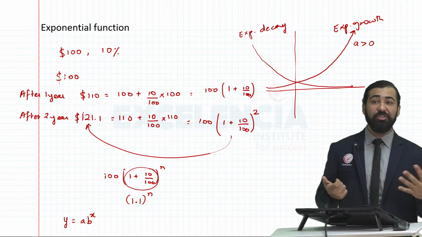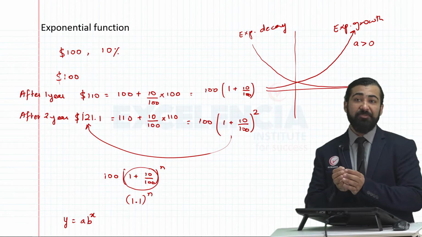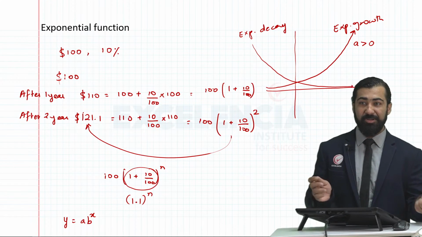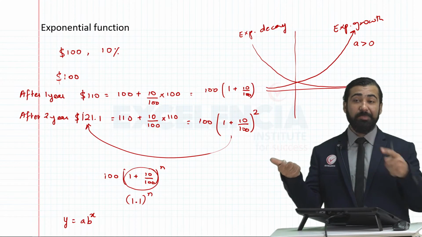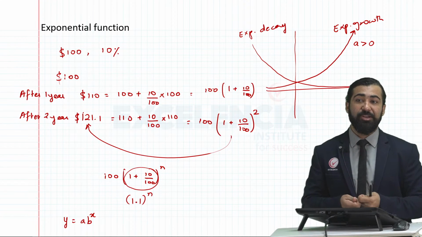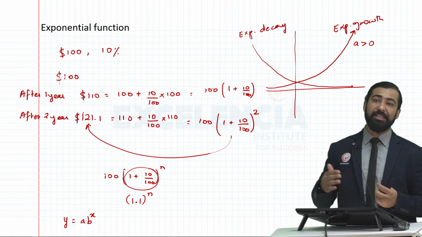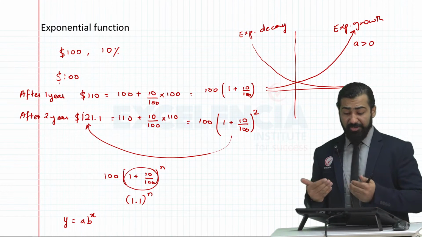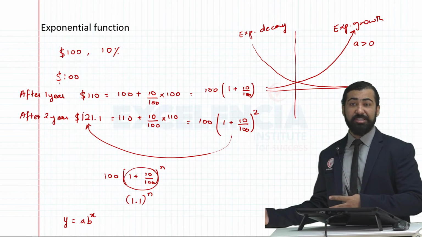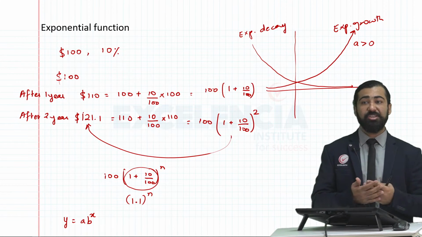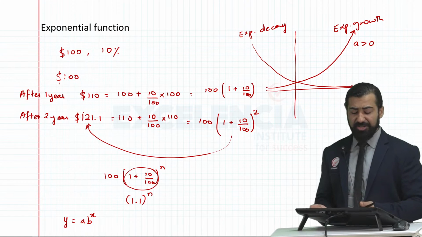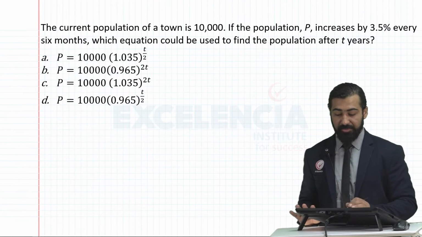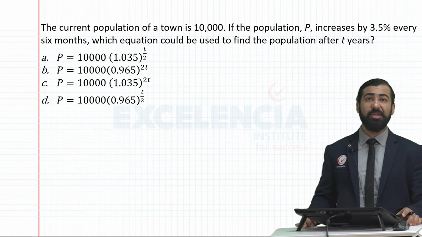Now what I mean by growth factor is 1.1. Suppose my population was 100, after 1 year, my population will be 100 into 1.1. Basically, whatever the start is, I'm multiplying that with 1.1. So that becomes my growth factor. Every year, population will increase by 1.1 of whatever it was at the start. Whereas decay factor similarly represents how much my population, or whatever thing I'm looking at, decreases. Let's take an example of the same.